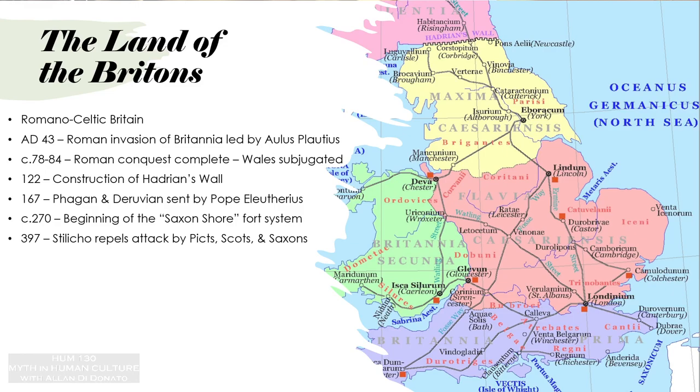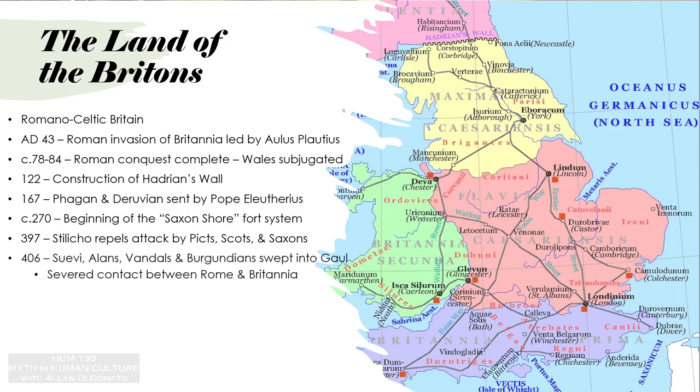Now, at this point, Rome has ruled the island for close to 400 years. So you have this whole process of not only slow Christianization through missionary work and stuff like that, but also Romanization. Roman culture begins to merge, which is why we call it kind of Romano-Celtic Britain. These are not the same Celts as there were prior to the Roman invasion. Now, Rome's occupation is going to begin to cease by the time we get to the early 5th century.